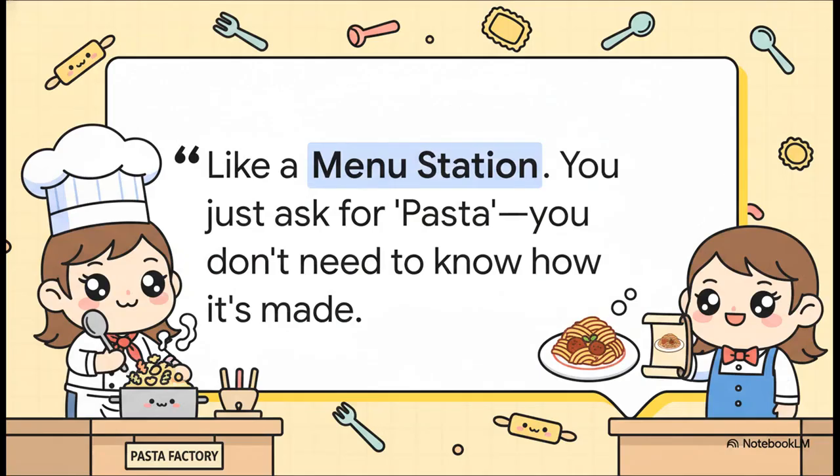I love this kitchen analogy because it just nails the factory pattern. Imagine a waiter, they just go to the station and ask for pasta. They don't need to know the recipe, the ingredients, or how to cook it. They just trust the pasta factory to whip up the right dish. That separation of concerns makes the whole kitchen run so much smoother.